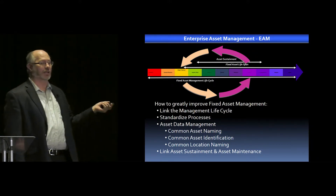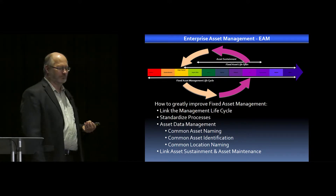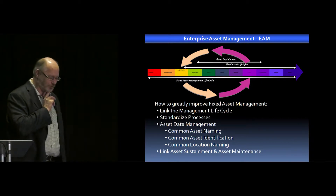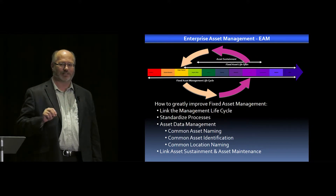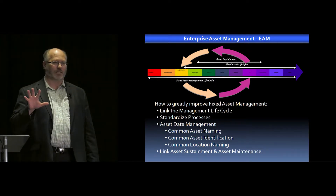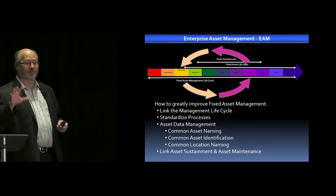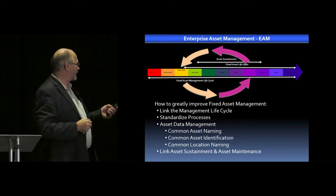I need standardized processes and standardized data — the naming, the identification, the location. Would you believe you're not the only one who loses assets? As I'm going in putting a brand new body shop into our new truck plants — the T1 looks really nice — we are putting RFID tags on every single asset. Because every five years we have to do a physical inventory. One of the nice things is we're tying the inventory process now to Maximo, so if I show that I PM'd it in the last six months, I don't have to go look at it — I know it's there. So now I only have to look at those I don't have a record for, and I've got an RFID process where I can take a scanner down and find assets at choke points.